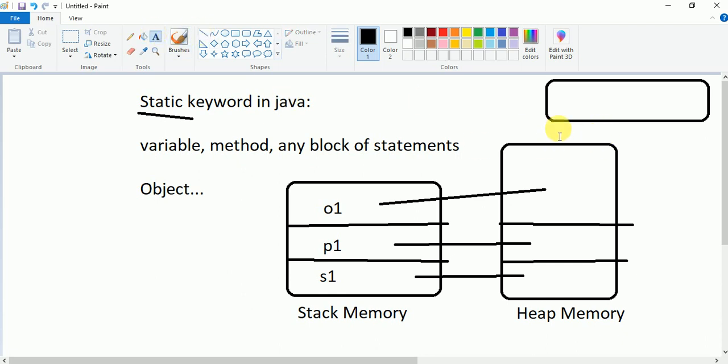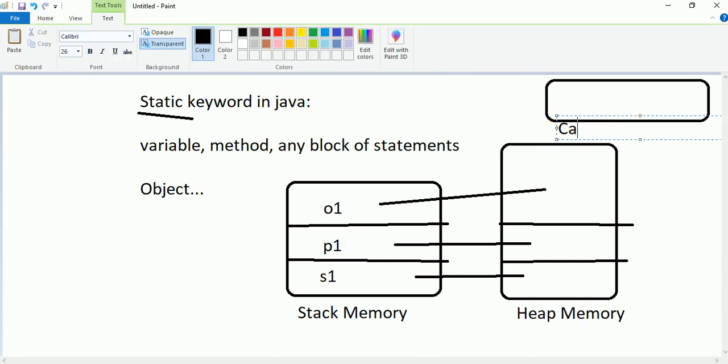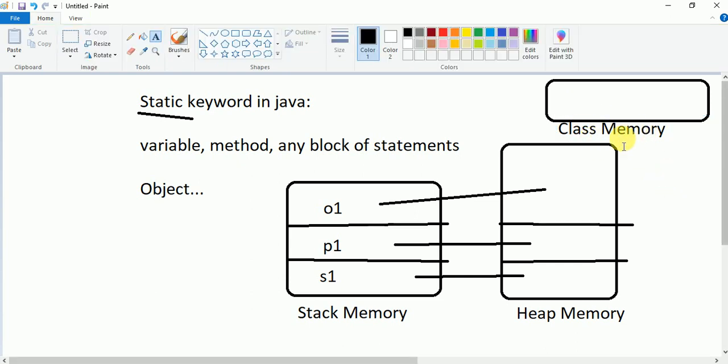Irrespective of the objects, whatever is in static class memory, you can access anywhere by using the class name. You can access the variable or the method only by using the class name.